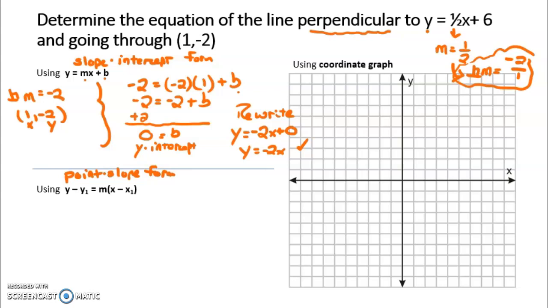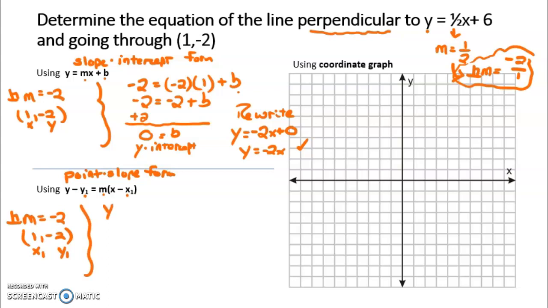Don't let the y1, x1 fool you because it's going to be pretty easy here. All right, let's bring down the opposite reciprocal slope. We'll use -2 again. And we want it to go through 1, -2. And so the 1 in this case will be your x1. The -2 will be your y1. So they're going to go here, here, and again, you're plugging in the slope. And so you're going to leave the y and the x. All right. So let's plug it in.